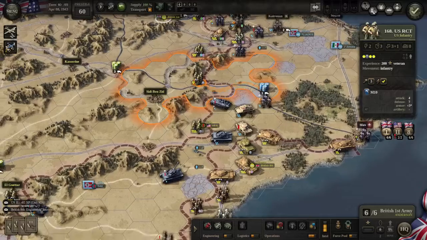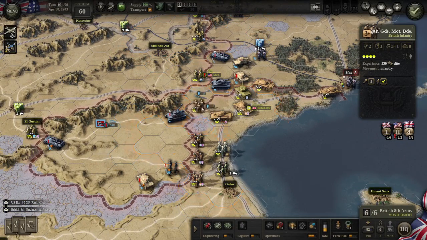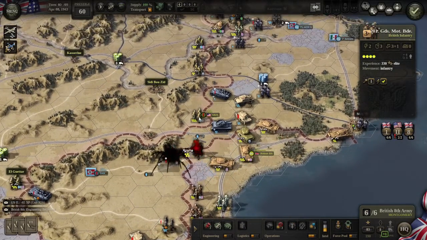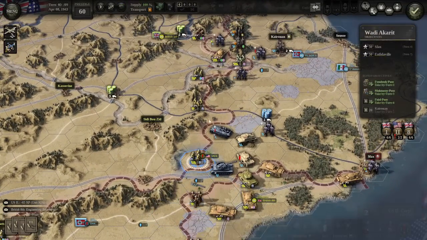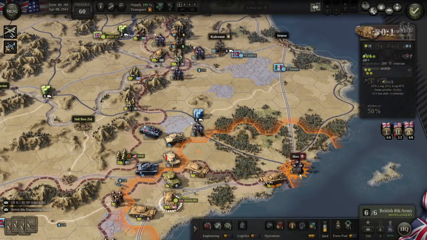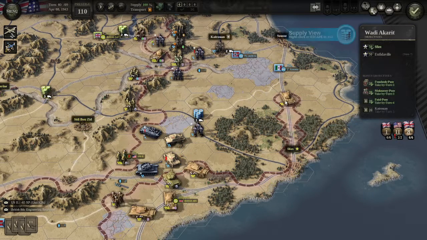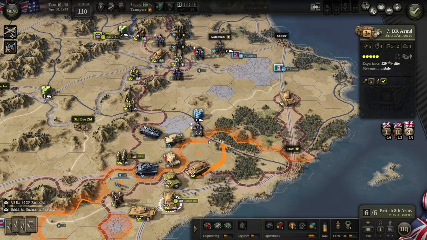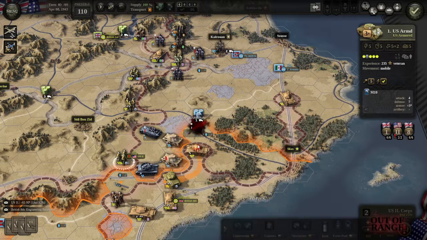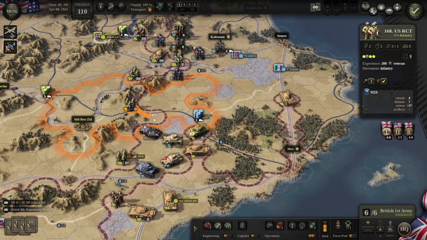However, you see these guys are still unsupplied. They have been able to break out of the encirclement, but some tanks are left behind. And we're going to keep on pushing forward anyway, regardless. So we're going to attack this unit and move forward. And hopefully pull off another encirclement here.